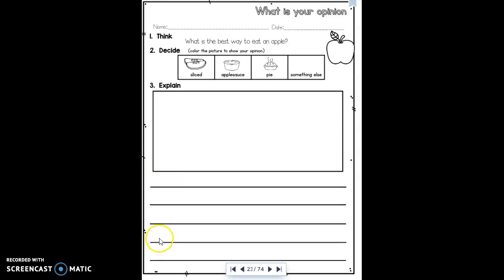This will be your conclusion. Apple pie or whatever is the best way to eat an apple. Okay, so you should have 3 sentences here. Okay, use the examples that were given to help you do your work. It should take you about 5 to 10 minutes to write this. Do your best writing and do a nice picture in the box. Good luck.